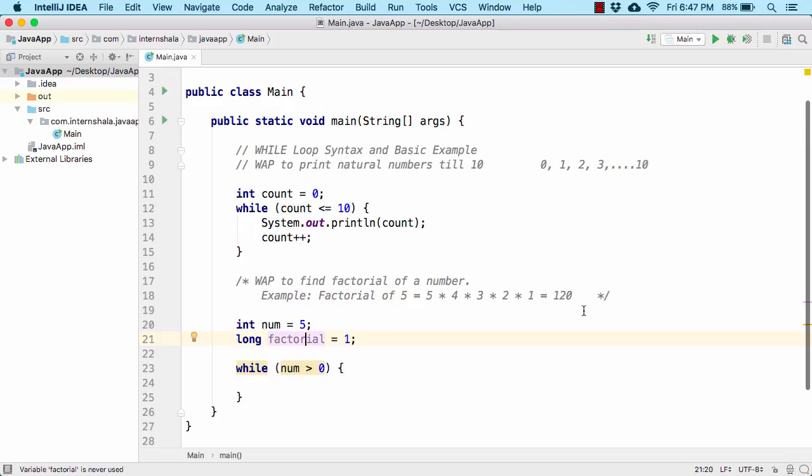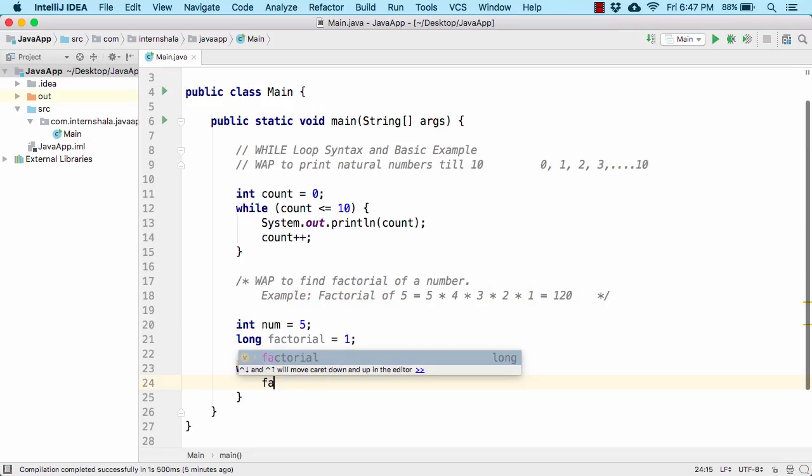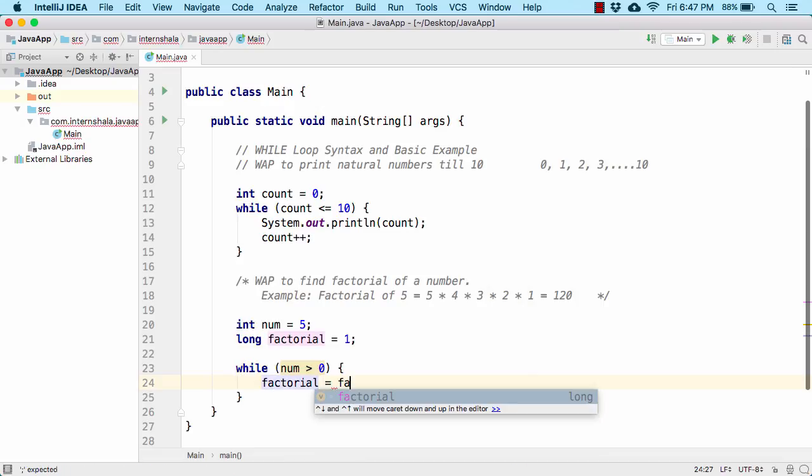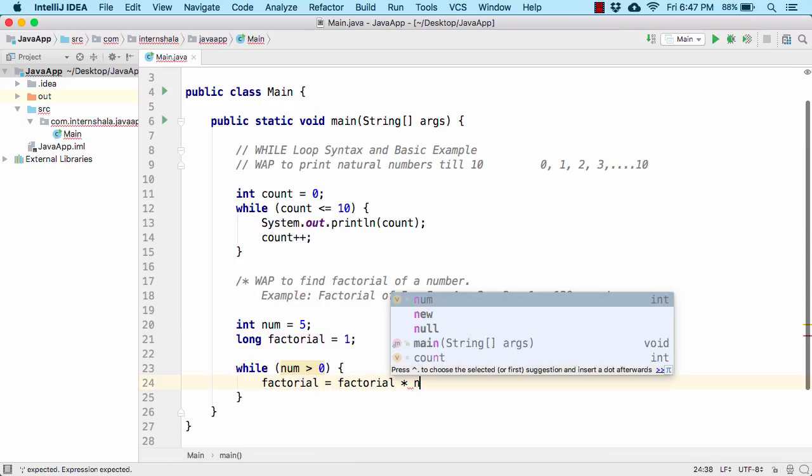Our result can be something like 120000 or some very huge integer, and we are not sure about that. So to be on the safe side, I am using the long data type to avoid any error. Now, inside the code block, I will write factorial equal to factorial into num.